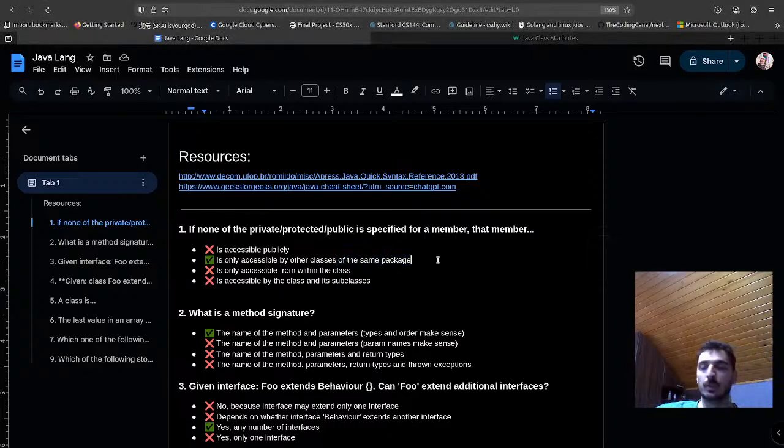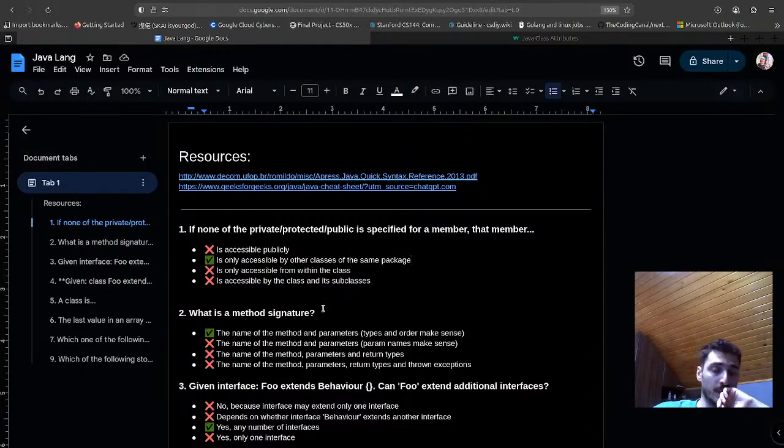If you don't use private, it's going to be accessible in the same package. If you use protected, it's going to be usable by subclasses, even if the subclass is in another package.